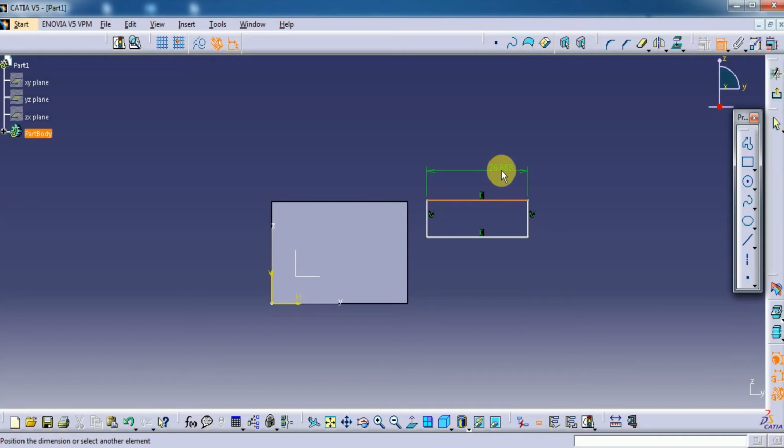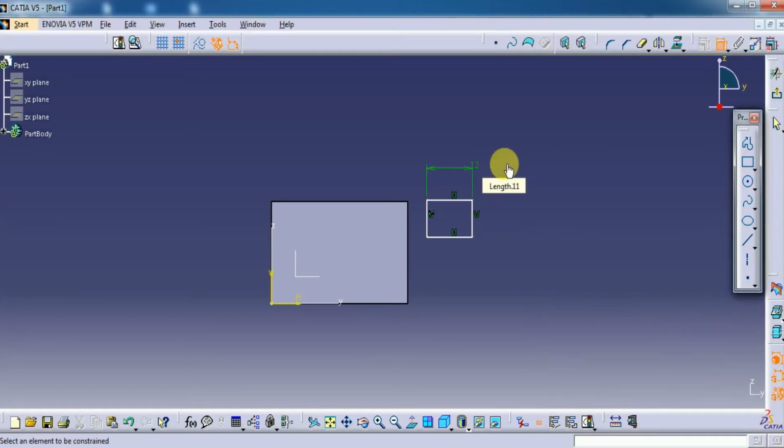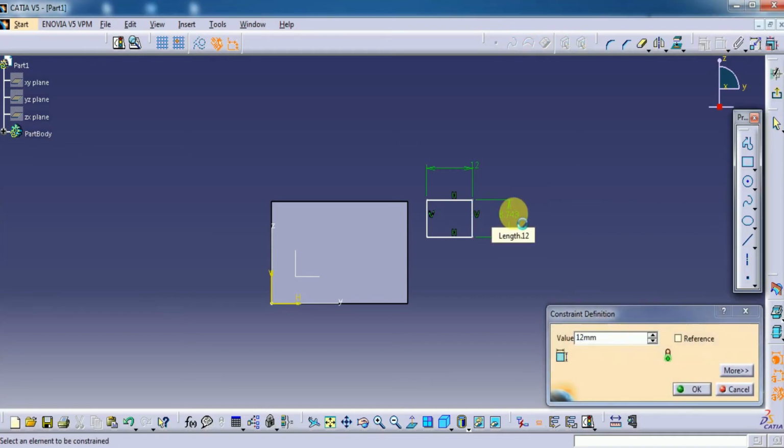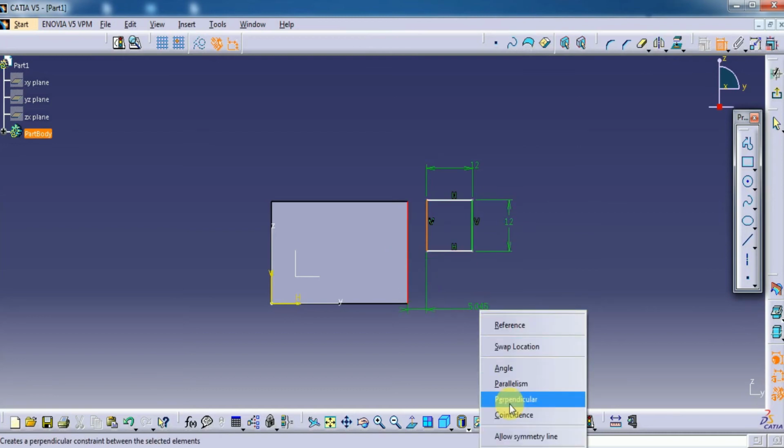No, it's not 24. Here I want to give 12 mm and its height is 12 mm. So now let's construct with these edges.